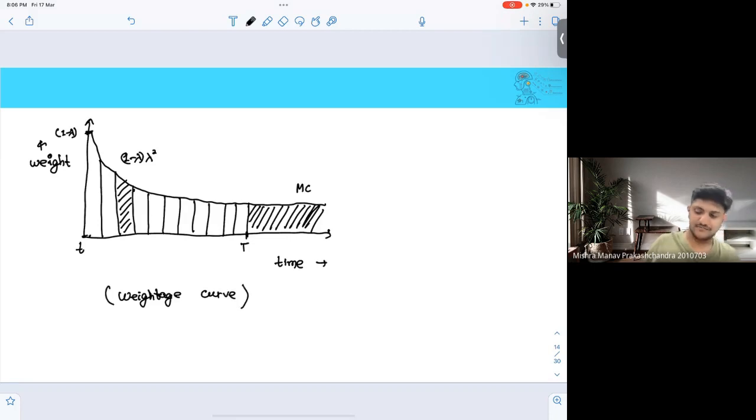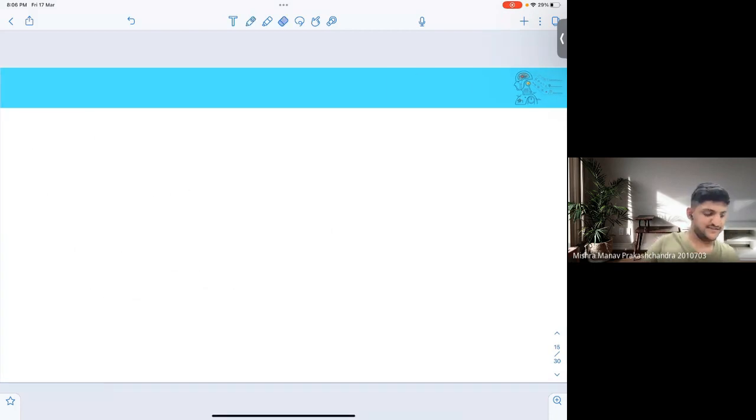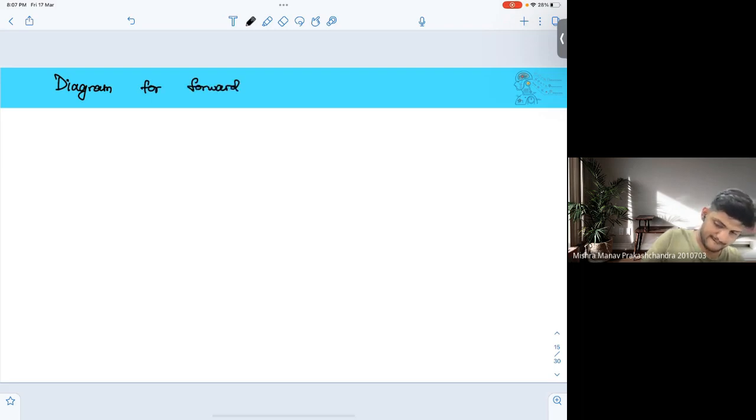Okay. One last diagram before we end up. So this is just defining the diagram for the forward view of TD lambda.